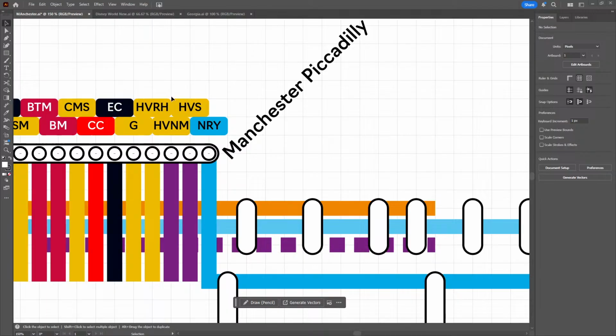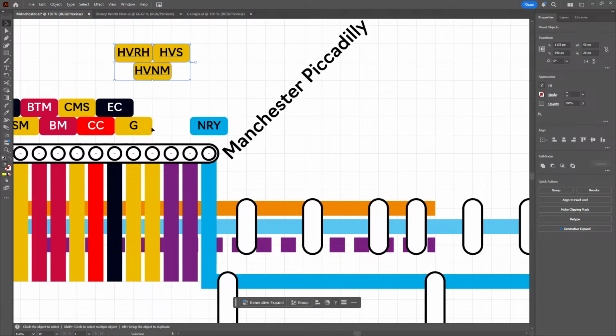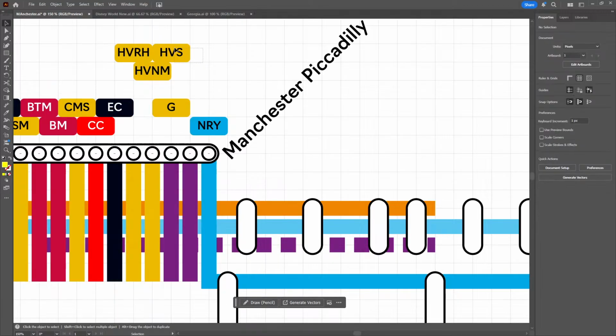So you just need to do a little rearranging. So select these 3, up and away. This one goes here.